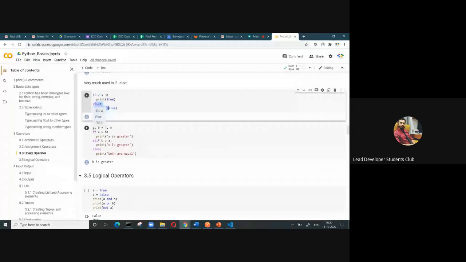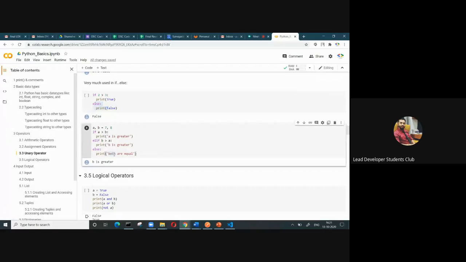Next, what we have is we'll be using assignment operators. A, B will be assigning as 7 and 10. If A is greater than B, A is greater, else B is greater than A, B is greater. So what this language actually looks like is, it's just what we speak. So it is very readable kind of language, and that's what makes this much favorite among the youth and all the developers.